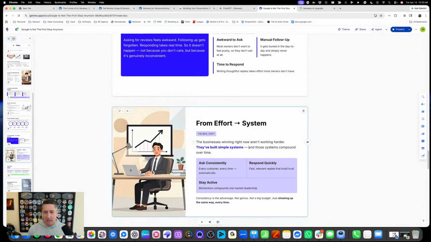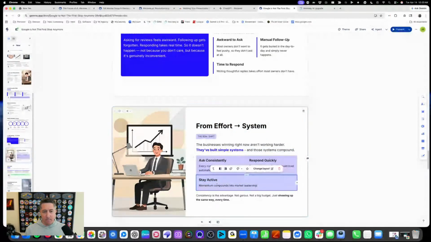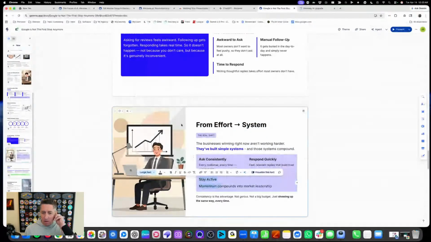Nope, I don't like that. I will work on some visual copy as well. Maybe this isn't perfect, right? There you go. This can be a little bit bigger.